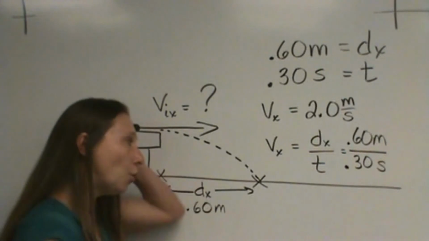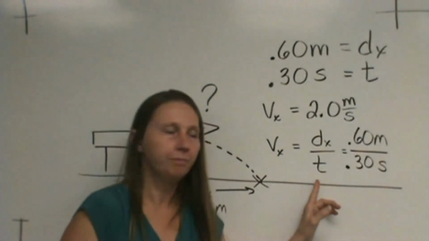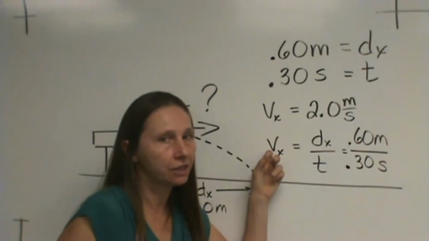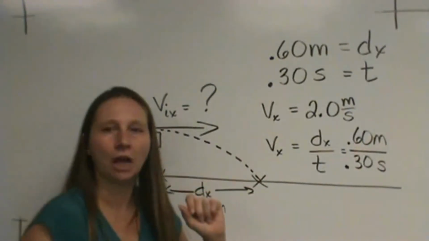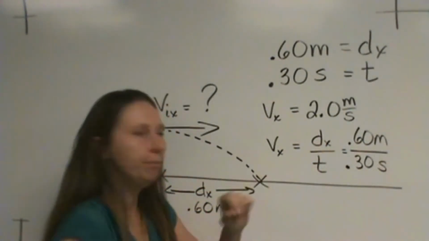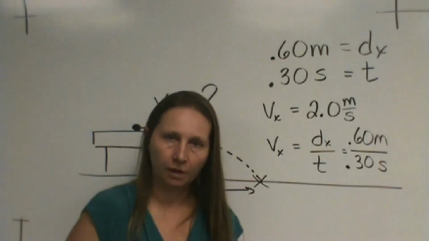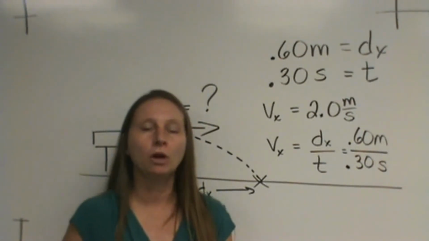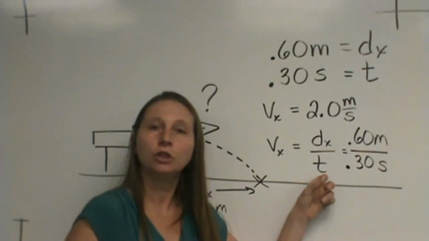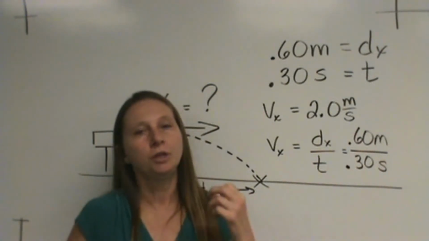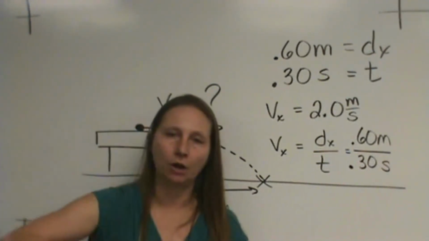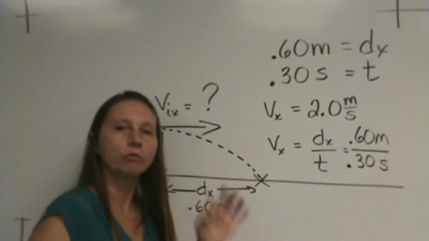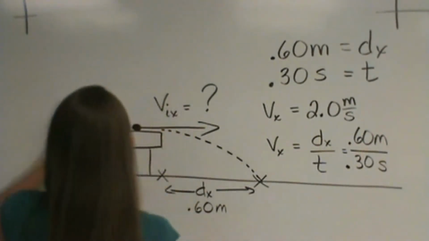All right? In the next section and the section after, we're going to get a little bit more complicated. We're going to have to figure out the time to hit the ground. We're going to be talking about vertical up and down parameters. In this section, we were only talking about horizontal parameters. Let me just review very quickly some things that are always true when you're talking about the horizontal parameters with initial horizontal velocity. All right, first of all, the Vx is constant.